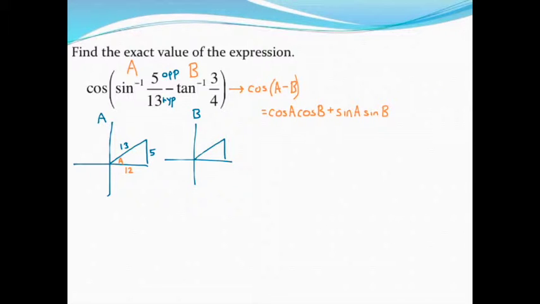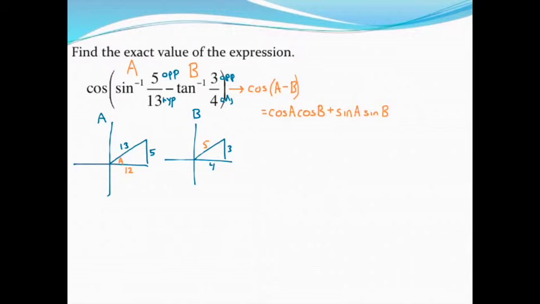Okay? And just like before, I'm really given two sides of this triangle. Tangent stands for the opposite side over the adjacent side. So I know the opposite side is 3 and the adjacent side is 4, and again, doing the Pythagorean Theorem or recognizing the fact I have a Pythagorean triple, I know that third side is going to be 5. Okay, so that's the first part of these problems, getting those two triangles drawn.